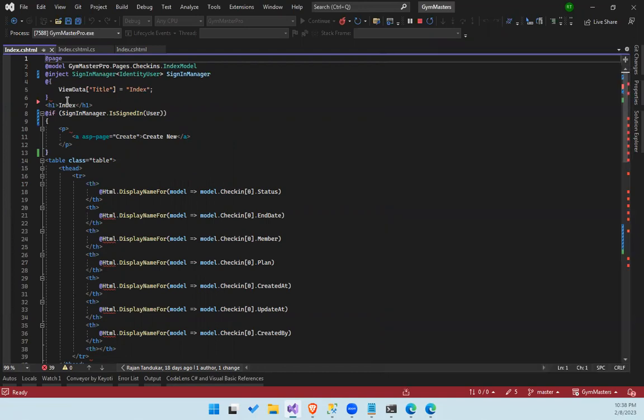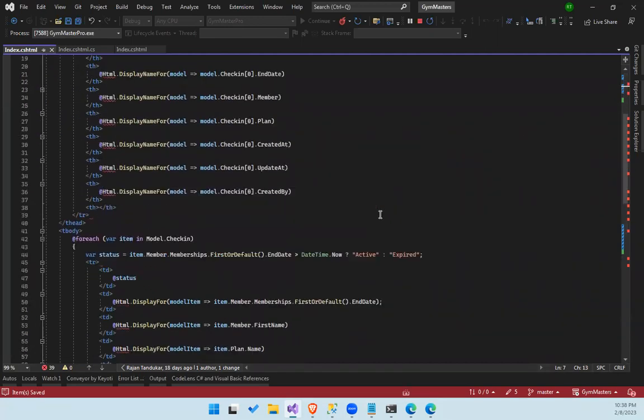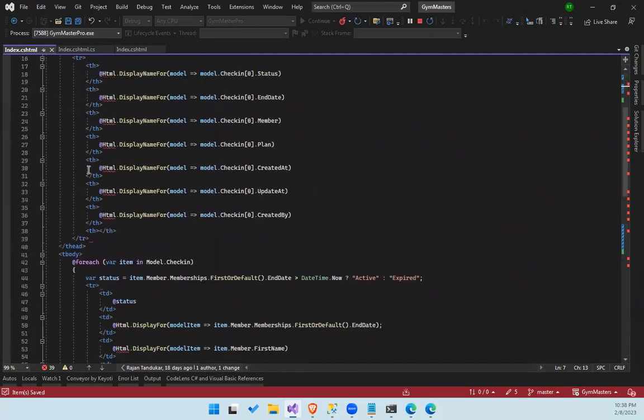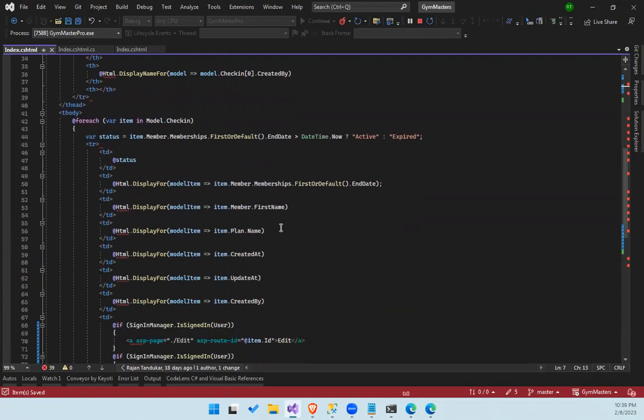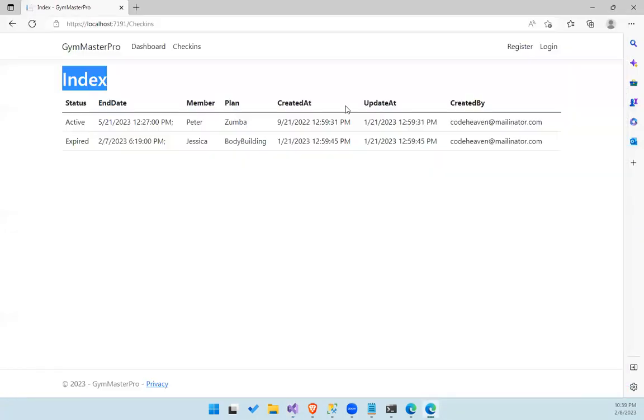Yes, instead of index, what we can check is let's write it 10 seconds. And instead of creating ad, so what we want to do is check-ins.